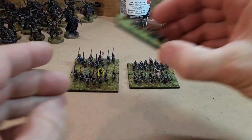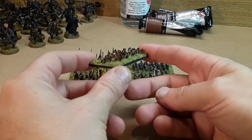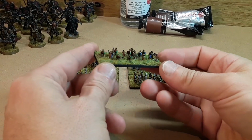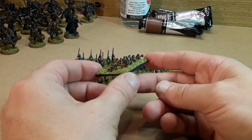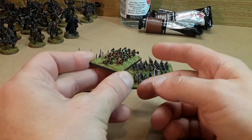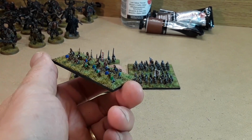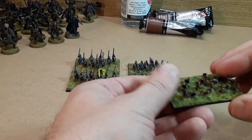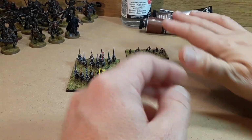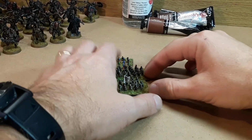And then I've added some bases of Kern, Irish Kern. These are just the Celtic slingers, or Celtic javelinmen, sorry, from Baccus, and instead of painting them all in flesh colours and stuff, I just painted them as if they've got clothes on. I think I've kind of got away with it. Irish Kern, I think they'll do the job nicely. So it's just a little taster of some of the stuff I've painted. I've painted actually quite a lot, and I'm going to save that for its own video. We'll have a closer look at all that lot.